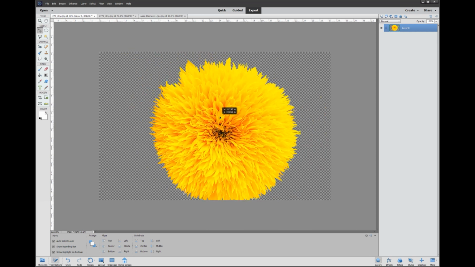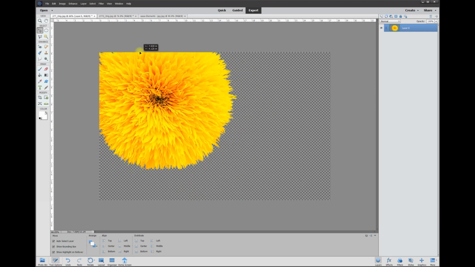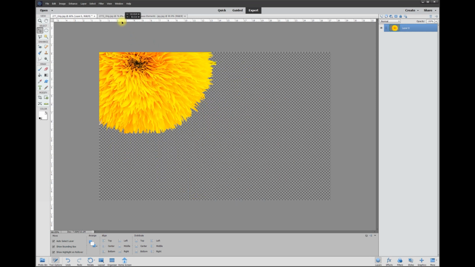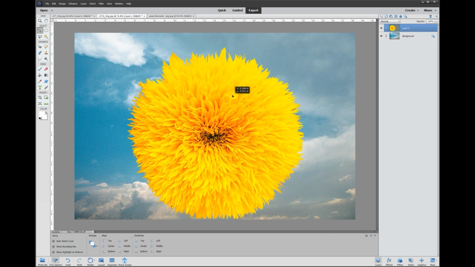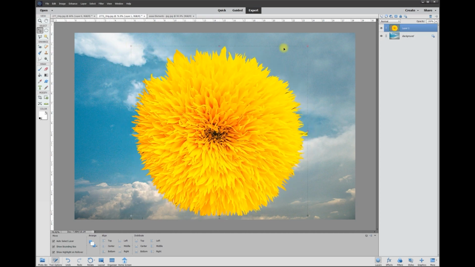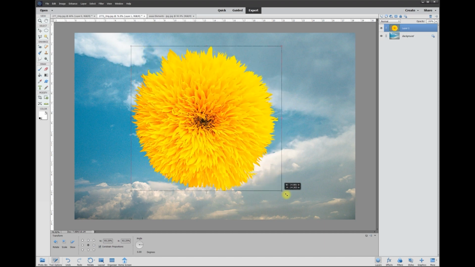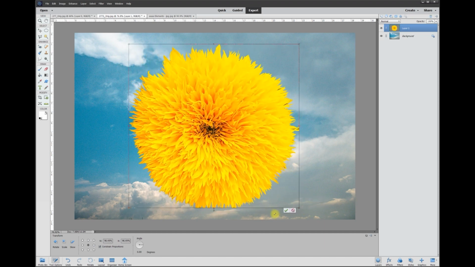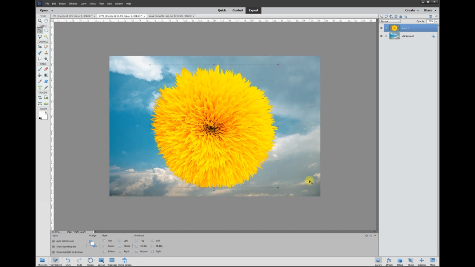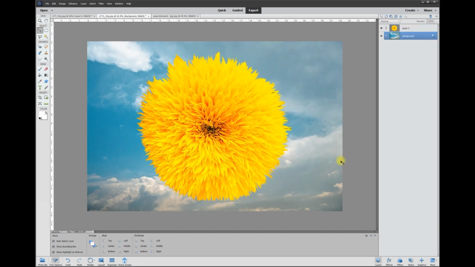And we're going to go ahead and take this flower here. I'm going to drag it up as I'm holding the left mouse button, hold it on top of that tab, and I'm going to bring this back down while I'm holding, and as soon as I let go, boom, the flower shows up right there. And now I can take the little square of any corner that I want and make the flower smaller or bigger. So we can put it like that, smack in the middle if you like, hit OK, and there we go. That's pretty much all there is to it.